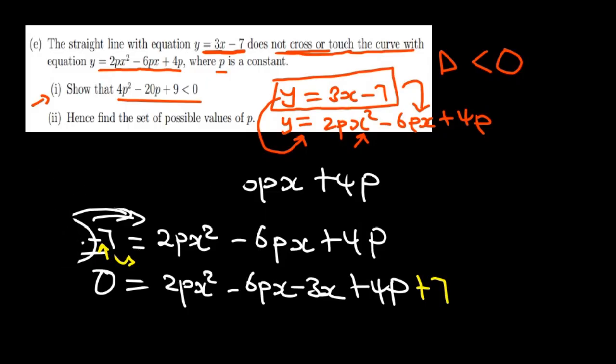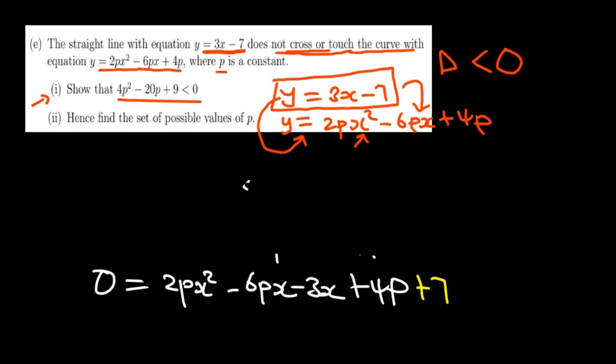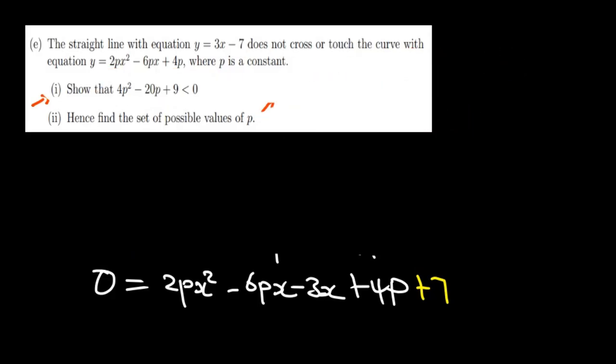So let's write it in the standard form. Okay, let's write it in the standard form. So in the standard form, this equation is going to be 2px squared. Okay, and then here I can notice that I have x here and then x here. So I can factorize the x. So I'm going to say plus, and then when I factorize the x, it means here I'm going to remain with minus 6p, here I'm going to remain with minus 3.